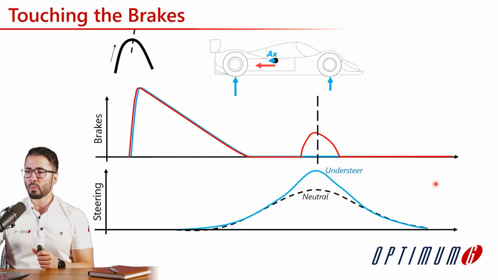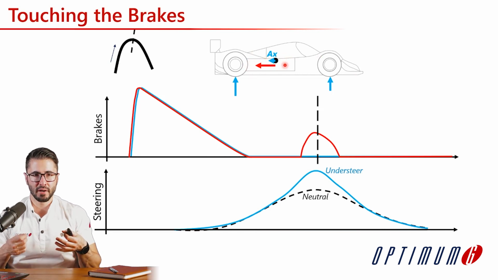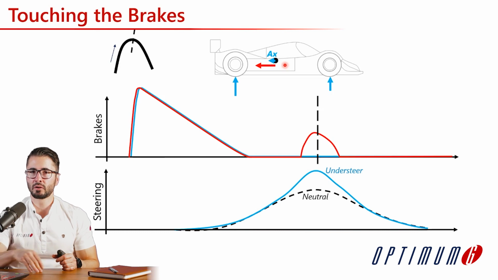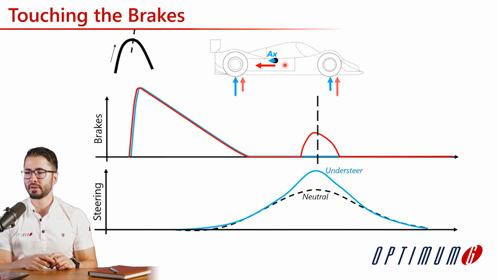Let's say that it's a second apex, very understeery car. The driver is applying a little bit more the brakes. What should we expect? We have higher deceleration. The car is braking a little bit, transferring a little bit of load to the front axle and removing load from the rear axle. So as we can see, a little bit more loaded front axle.